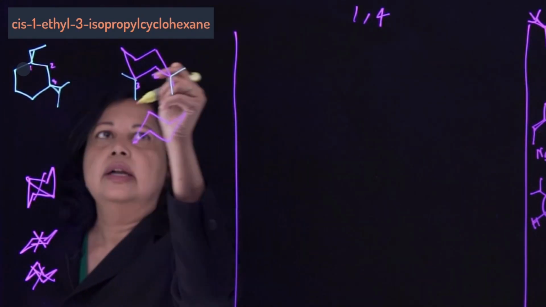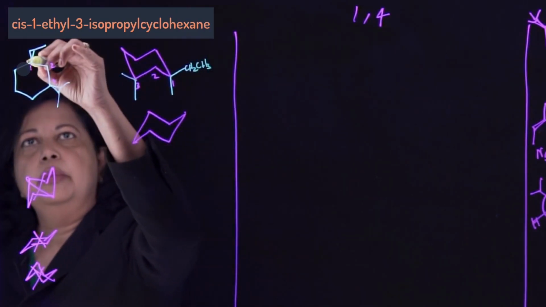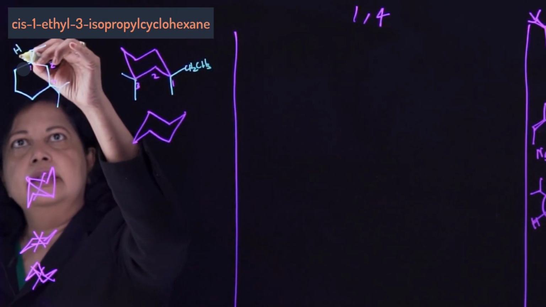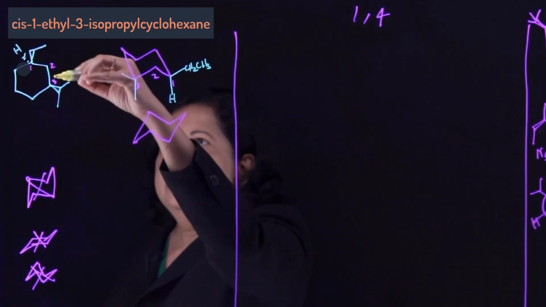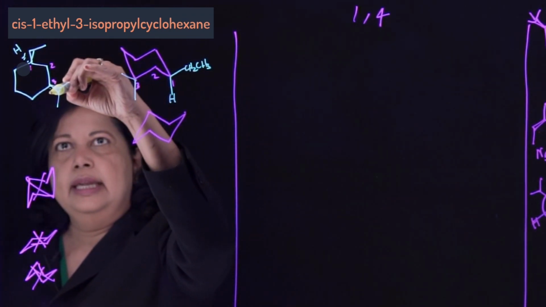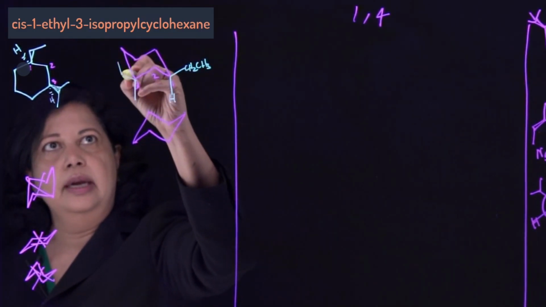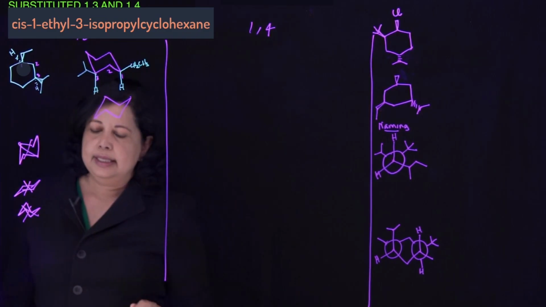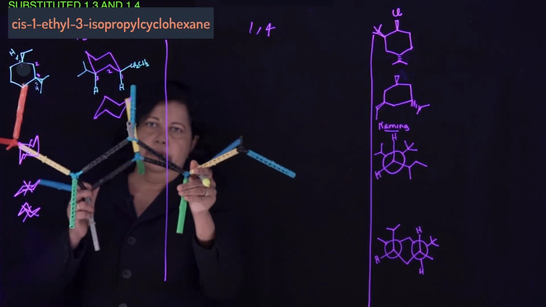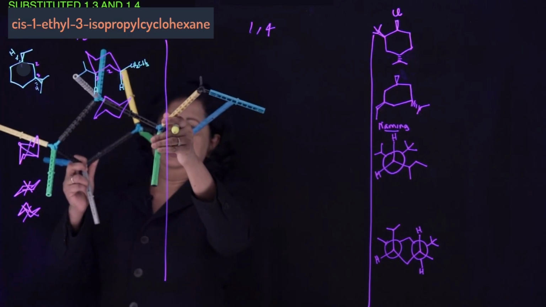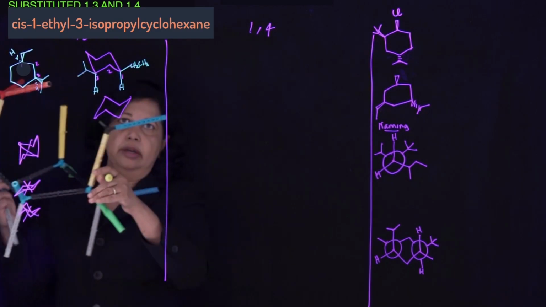So 1 has got an ethyl, so it's a CH2CH3, and we can put the hydrogen over there going down. This is an isopropyl group, and again you'll have a hydrogen there, so the isopropyl group is pointing up and your hydrogen's pointing down. So that's the one where you have them both now in very stable positions. You can see that. Now when you flip them, well, then they get into the angry position.